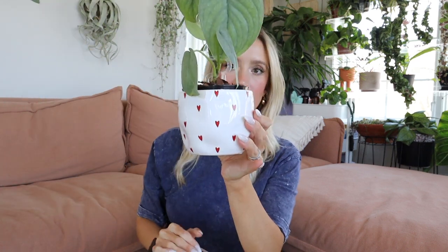A lot of times when you buy a plant in a nursery it will come in a grower's pot like this that has plenty of drainage holes down at the bottom. Sometimes though we want something that's cuter than this — the plastic pots just don't always do it, and I get that. You can get a cute pot but it doesn't have drainage, so what you can do is set this pot into the planter, but sometimes they don't fit right. So if you wanted to put this plant directly into this pot, we need to make some drain holes.